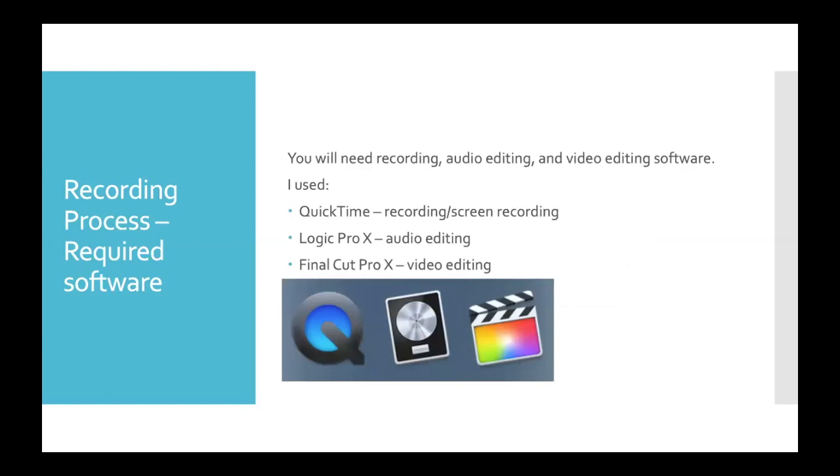You're going to need 3 types of programs. You're going to need a recording program, you're going to need an audio editing program, and you're going to need a video editing program. I did all of this on my Mac that I got from the district. And I used QuickTime to record. QuickTime is super simple and super easy to do video recording and screencasting recording.